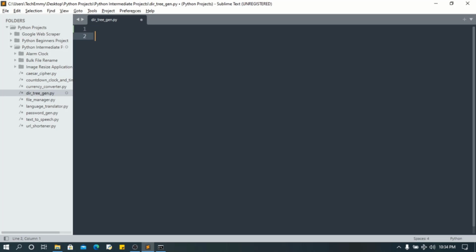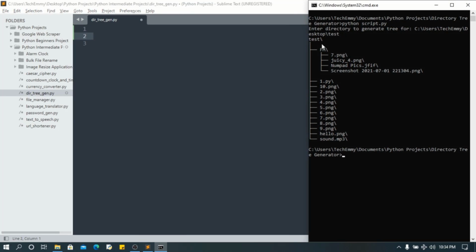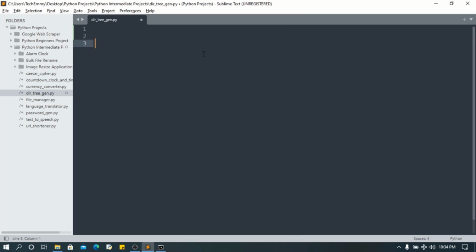Now the first thing we're going to do is, of course, we need some constants. If you come here and check this pipe and the elbow, I'm just going to paste it here so you can see it. Now you see this is not actually the pipe on your keyboard and a dash. If you put a dash here, you see the difference. Okay, so we have that.